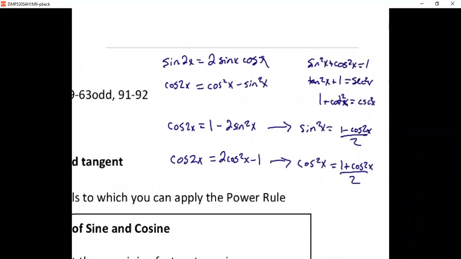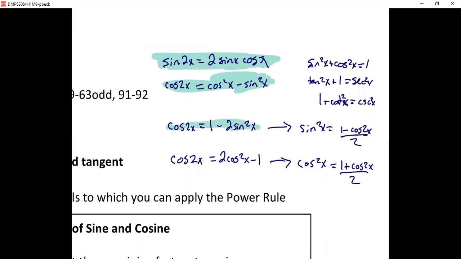I don't know if you guys remember double angle formulas from trigonometry. Sine of 2x equals 2 sine x cosine of x. That's going to be one of the ones that I do expect you to know really, really well. The other big one that I expect you to know really, really well is cosine of 2x is cosine squared minus sine squared. Now, that's the one that I'm hoping you remember, but remember we have two other forms of the double angle formula for cosine.